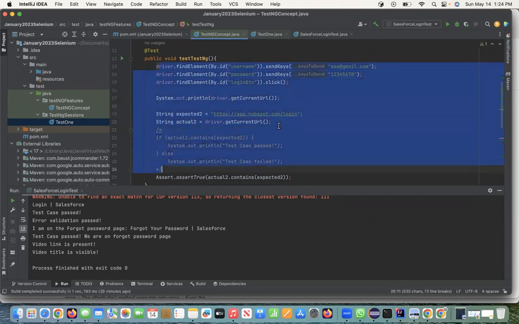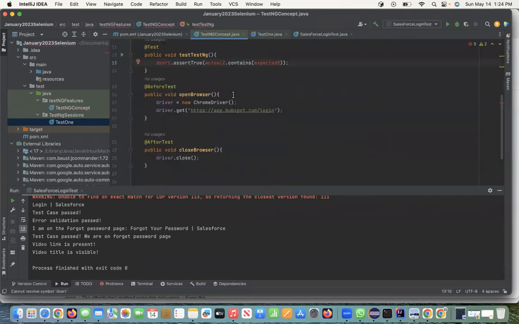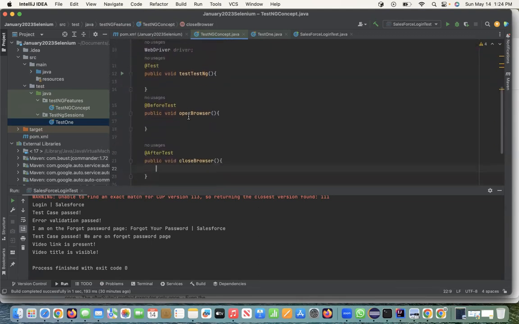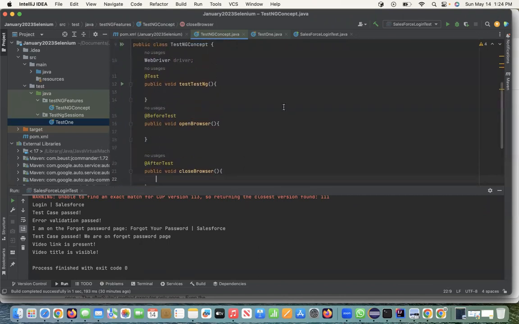Really, just deleting this. Okay, so just simply using this format.